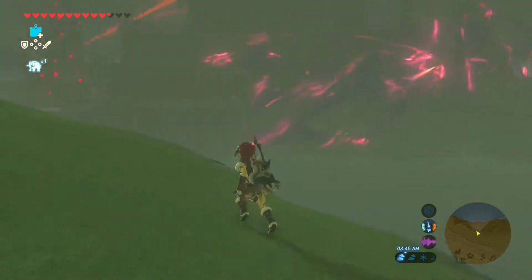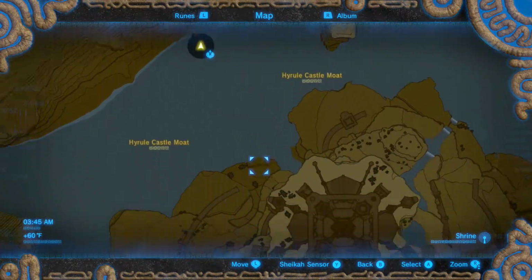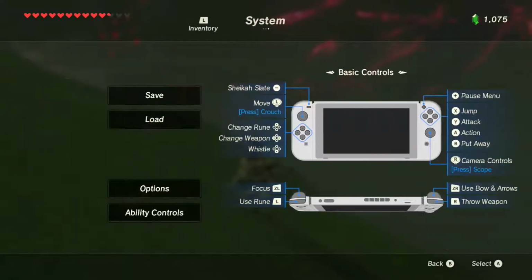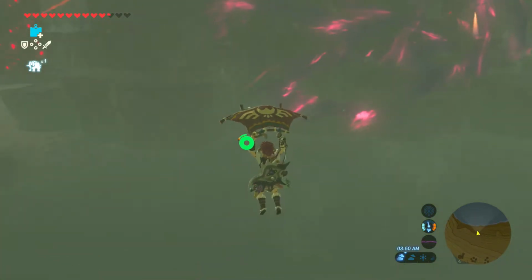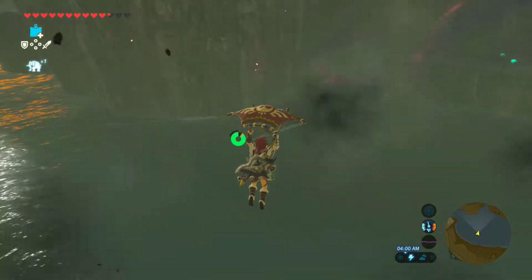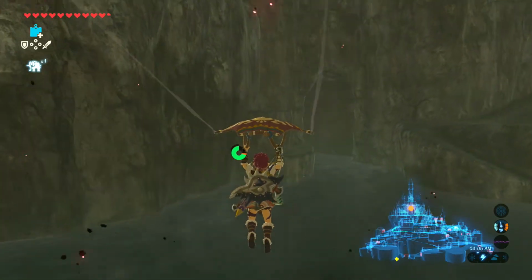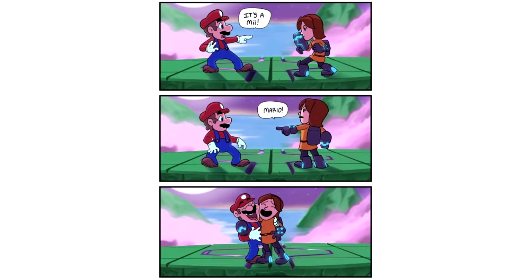Wait, I'm pulling out the map and... Castle Moat. It's right down here. Yeah, okay then. Safety save. Flying guardian seems to have disappeared. Oh yeah! It does technically come as a dungeon, so it's just going to have that type of map. What the hell?